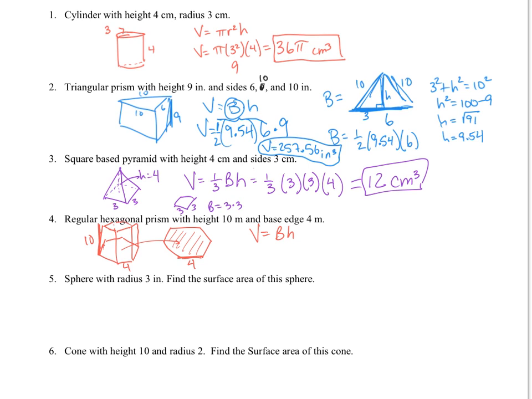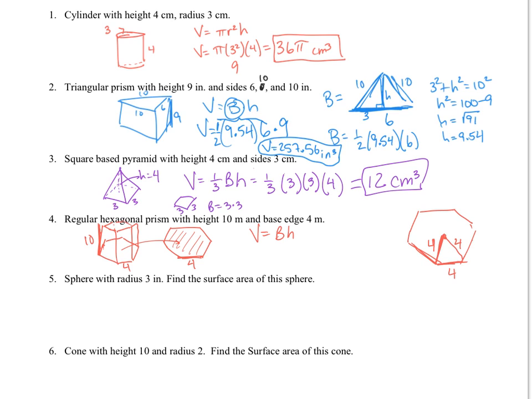Well, to do this, we've got a hexagon, and we talked about something special that happens with hexagons. Since this is a regular hexagon, even though I didn't draw it so well, if this piece is 4, then this radius ends up being 4 as well. We said that because we can fit 6 equilateral triangles in a regular hexagon. So that's how we know that.